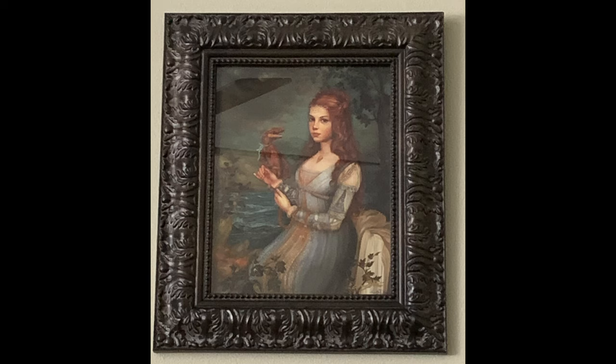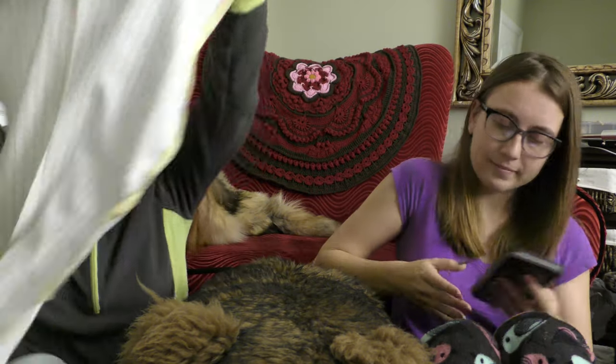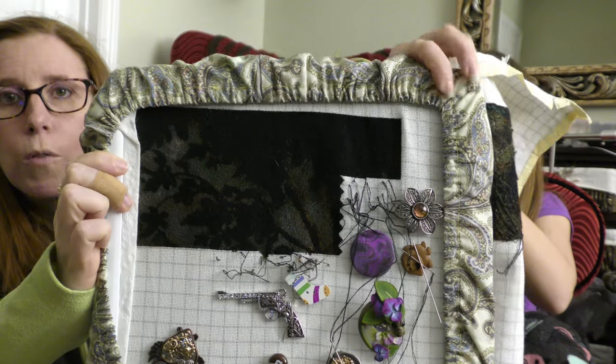Oh, what? Yeah, I know. You have to take a picture of that, and it's incredibly hard to take a picture of because of the glitter. I framed Keto. Desert Stitcher Joanne gave me the print of Keto, and I framed it. Got the frame at Hobby Lobby, and I didn't like the color because it was gold, which is pretty, but when you looked at it, you saw the frame, you didn't see Keto. So my husband fixed it and I love it. Okay, here's Keto.